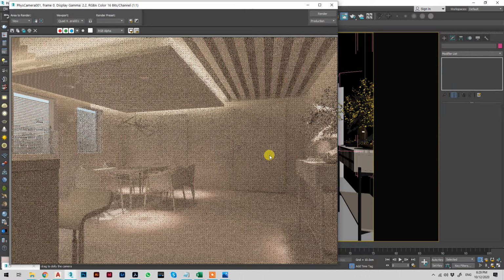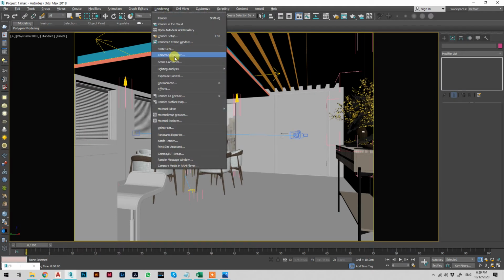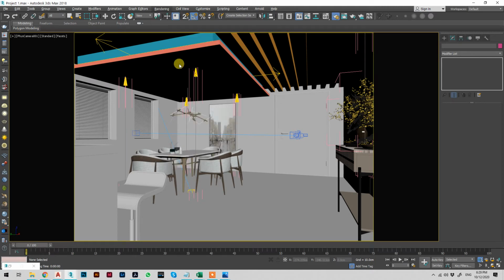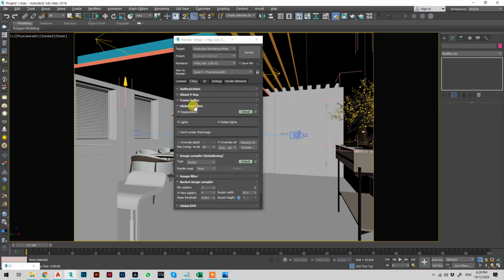Okay, so if you're satisfied with what you have, then after you're done with the 2 white renders that are required from you, don't forget to go back to render setup, and then go again to V-Ray global switches and remove the tick from override material.